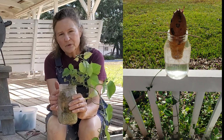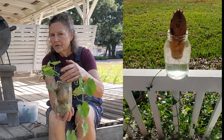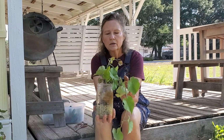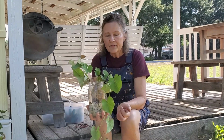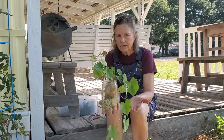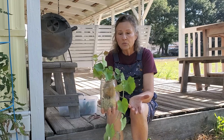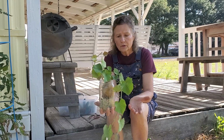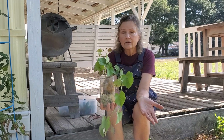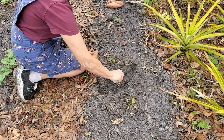One method is to start them in water. This one was started at the same time as another one that I started in some soil. And I just want to show you, I got 2 vines from it, and they took forever to get started. In fact, I panicked thinking it's never going to work. For some reason, this sweet potato is not sprouting vines. It didn't grow roots for a long time, and the little vines that were really tiny just sat there, and finally it took off. I do prefer to start mine in soil as compared to starting them in water.